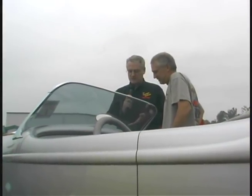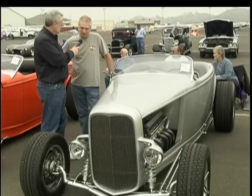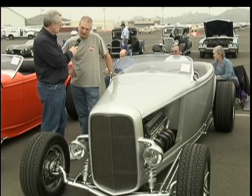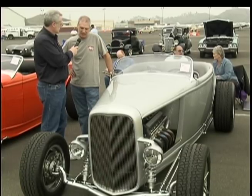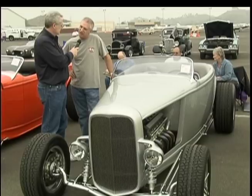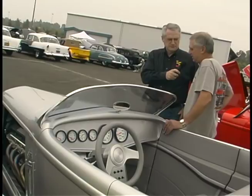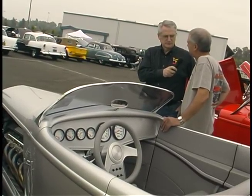I don't have a lot of experience with Jaguar running gear. Is this a tremendous amount more power than a standard, say, a 350 Chev, or about the same, or what are the benefits? About the same. It's actually a small block. It's a 326 cubic inch stock. I've run it to 346, and I put some cams in it. And it's 390 horsepower, naturally aspirated at about 5850, and it's 535 with the NOS at 5860.